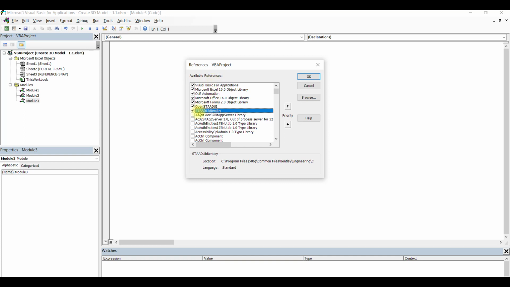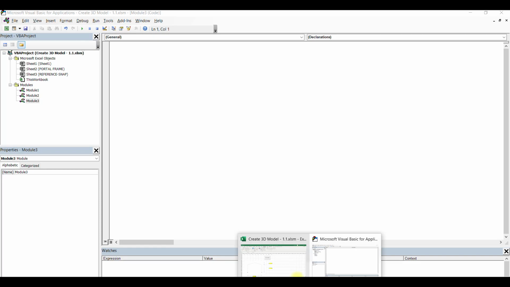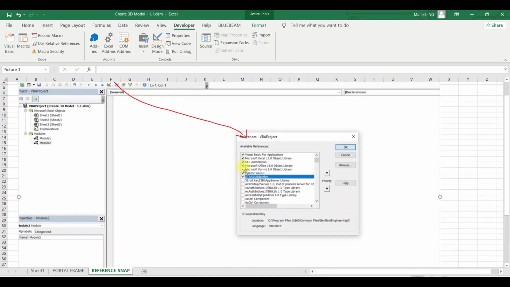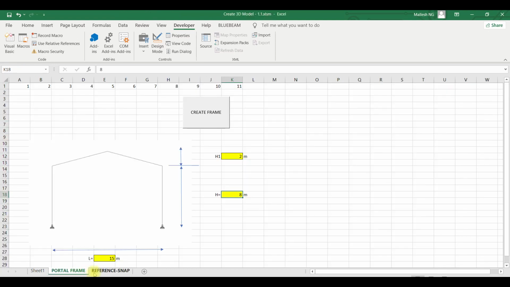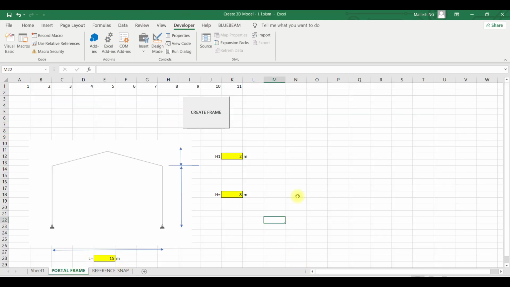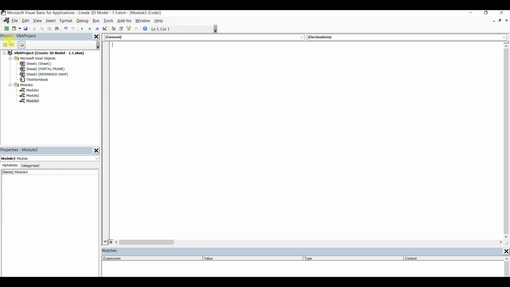You can search and tick all these boxes so that the references are added. I put the same here in the Excel sheet as a reference snapshot, in case you want to look at which items you need to tick. Now I'll go to Developer, Visual Basic.